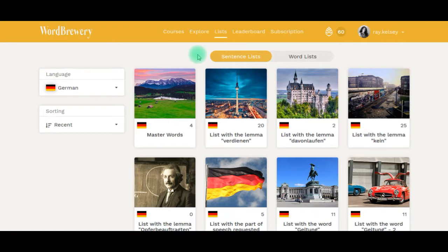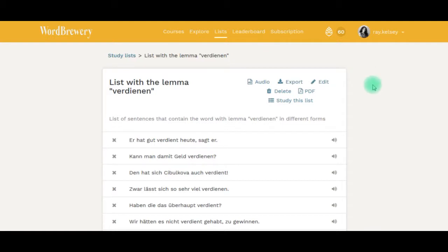These are fairly useful. I use them to get several contextual sentences for a single word, and you can do these in all languages. You can have lists that are just sentences, which I think are more useful because you have context, or you can simply have word lists, which have obviously less context. You're just saving words. You can do either one, but I prefer sentences. I think that's more useful. And you can export these into Anki. I won't show you how to do that, but I'll show you here with an example list.